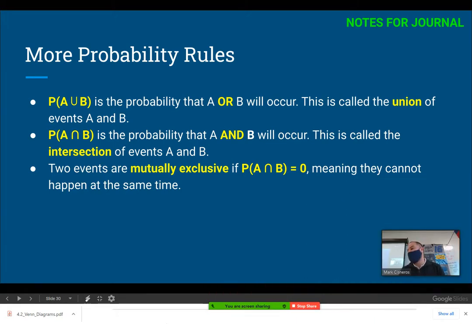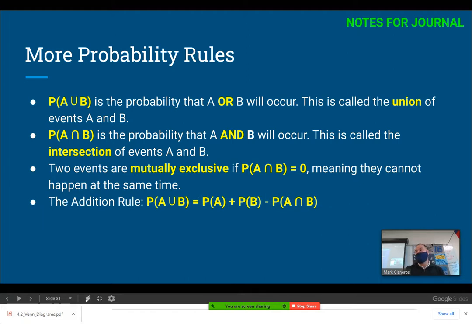Can you take government and economics at the same time? No. You could, right? I know some seniors that are taking both right now, and they're just going to have an off period second semester, right? So government and economics are not mutually exclusive. Now, can you take English 1 and English 2 at the same time? Unless you're repeating one of them as a sophomore, then no. You can't be a freshman and take English 1 and English 2. You've got to finish English 1, and then take English 2 the next year. Okay, English 1 and English 2 are mutually exclusive. They cannot happen at the same time. Okay, so there are going to be a lot of examples of that.